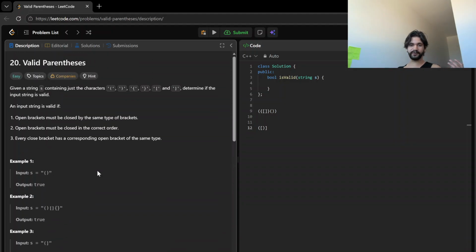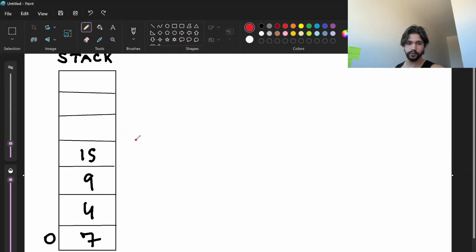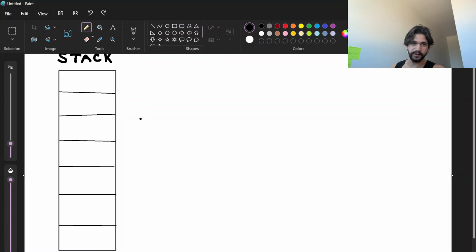There are mainly three ways that we can solve this, but only one of them actually is useful. And this one is using a stack. So let's say that for our input, we have something like this here.